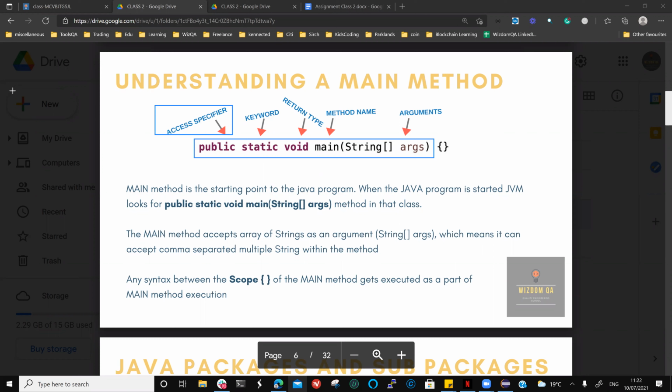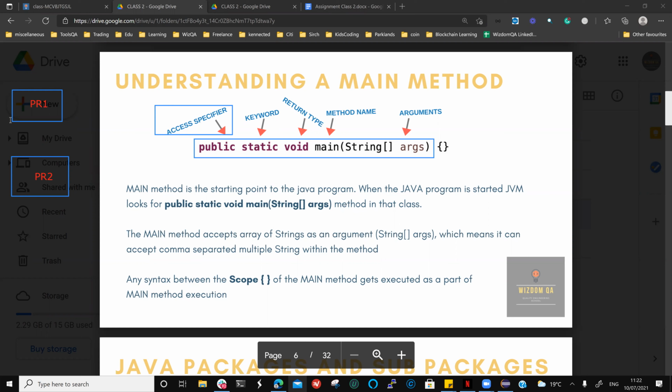I had project number 1 and project number 2, PR1 and PR2. I proved to you that a method with public access can be executed from anywhere within the project or outside of the project.